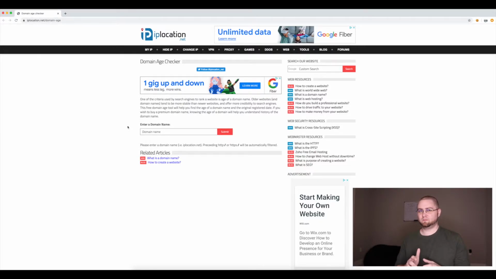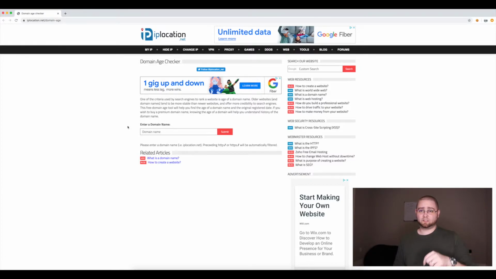Now, it might not seem obvious at first. There's a lot of things where a spam filter will automatically look at how old a domain is. And this is a catch-22, because if you're a new business trying to get established and get things running, you're going to be new. But what's important here is if you start a business, try to buy your domain at least 30 days ahead of time. A lot of people don't know this, but spam filters will put it directly into spam if your domain is younger than 30 days.